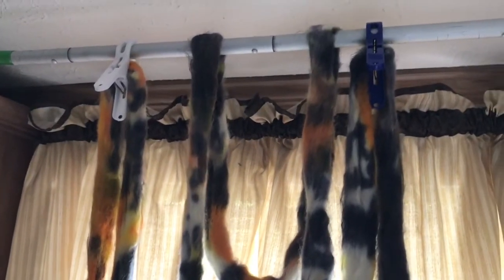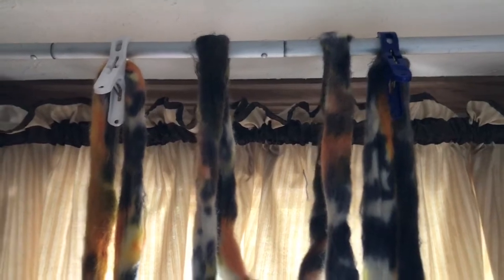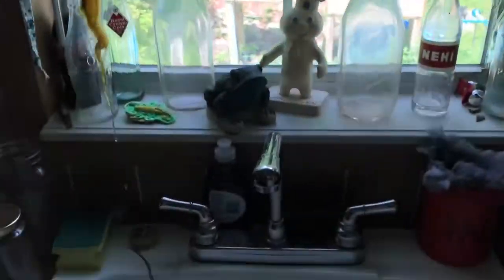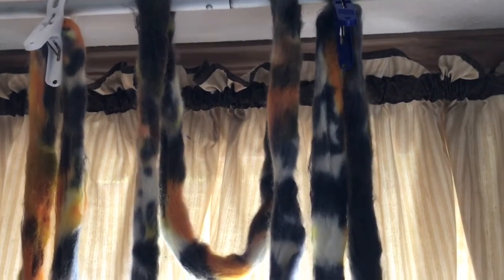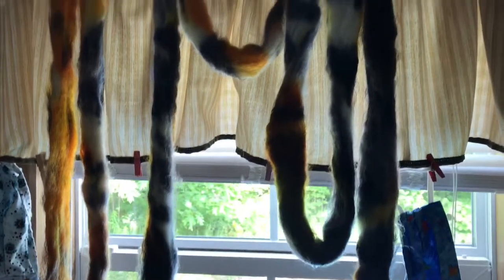Okay, so here is the roving. Yes, that is my Swiffer mop hung between two cabinets. And I just clip the ends, or close to the ends, and then I just drape the middle section over and I allow it to drip into the sink. So it will sit here for probably 2 days. I think the last one took about 2 days to dry. I'll open that window, it'll make it easier.